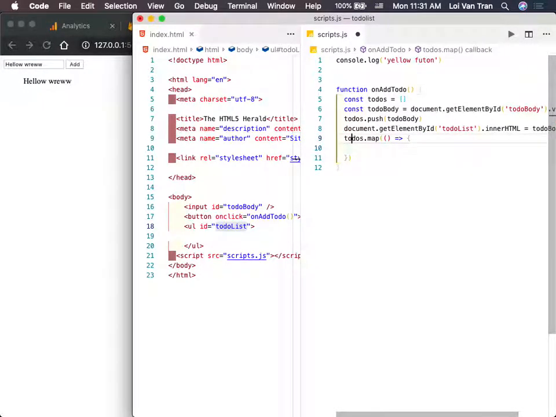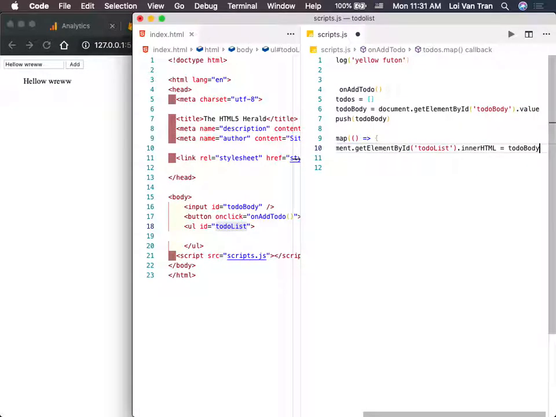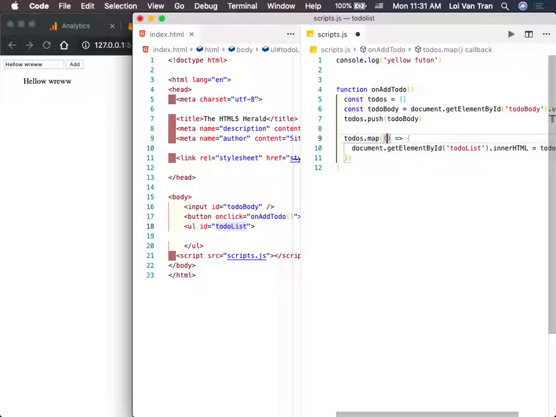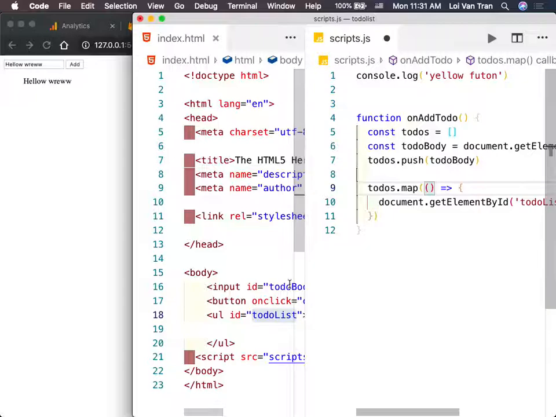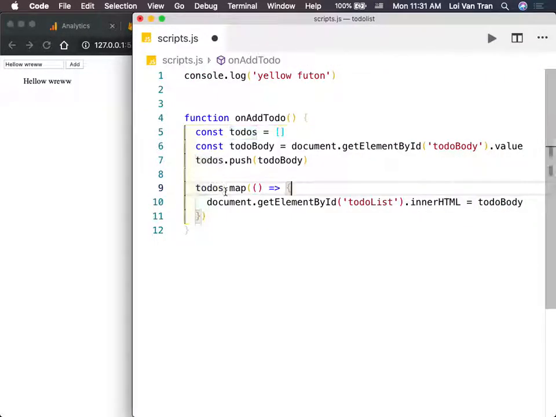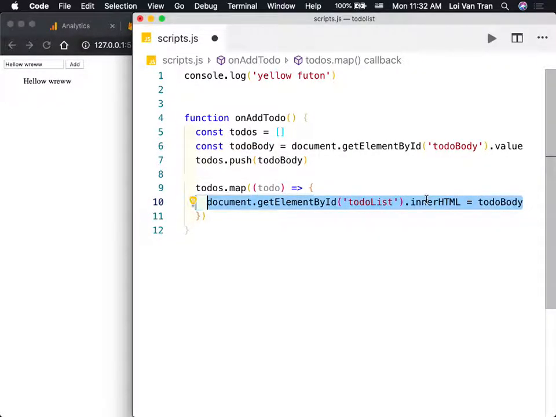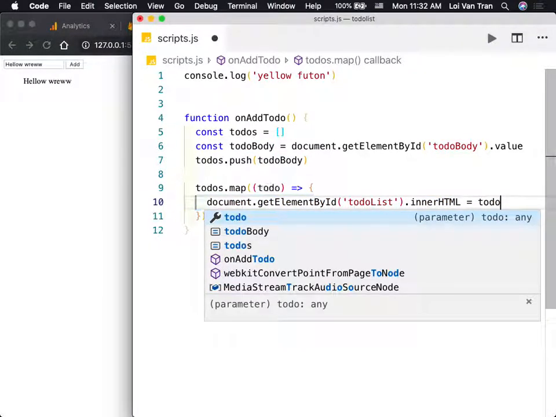Okay, now we're going to copy this from here. And what's the argument inside of this on lines 8, 9, guys? What's the argument on line 9? If I'm mapping over our to-dos, this array to-dos, what is each element going to be? It's going to be a to-do. It's going to be just like that, right? So now, inside of here, do we want to change this? Yes, because we don't want to replace what's inside of here, okay? We want to append it. So let's see if this works.